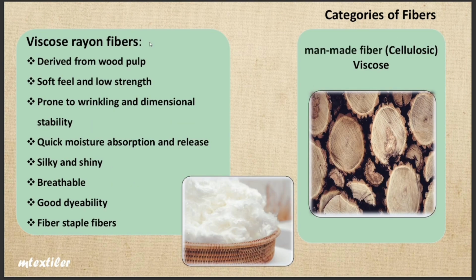The next fiber we will discuss is a regenerated fiber known as viscose. This fiber has properties similar to cellulosic fibers because it is derived from cellulose, essentially obtained by processing and fermenting wood pulp. It is highly hydrophilic and loses its strength if kept in a wet environment for extended periods. Let's review its characteristics together.